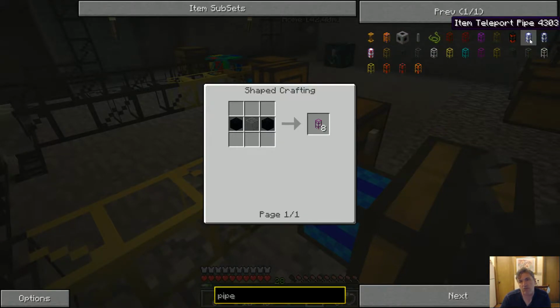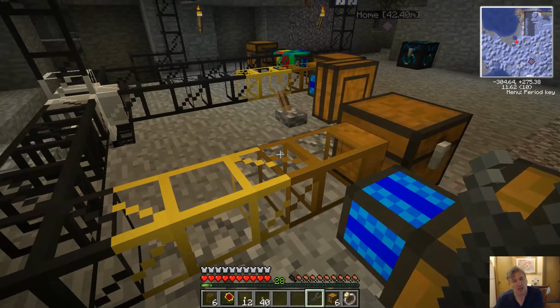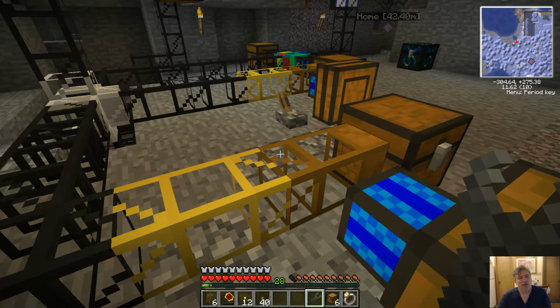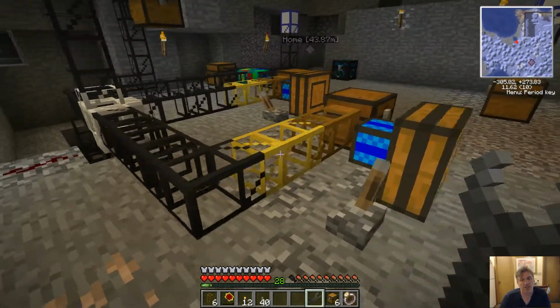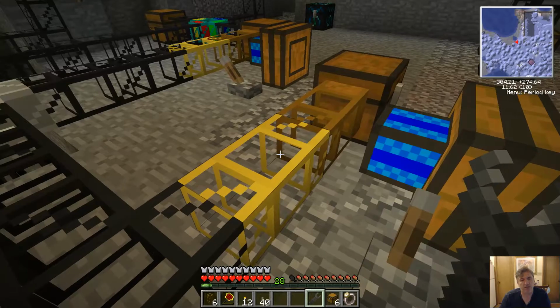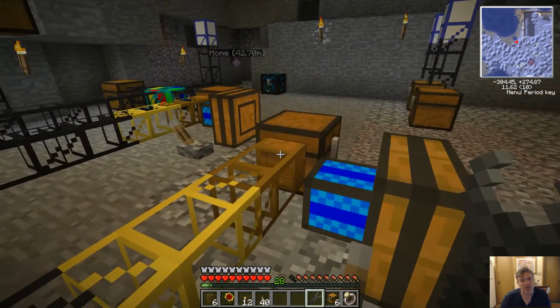And the other one I'm going to go over here is the item teleport pipe. That's a really cool one. So we're going to be going through all of these guys. First of all, I'm going to show you a couple of them put together here. I'm not going to go over the gold pipe just yet. I'm just going to go over how you pull things out of the box.